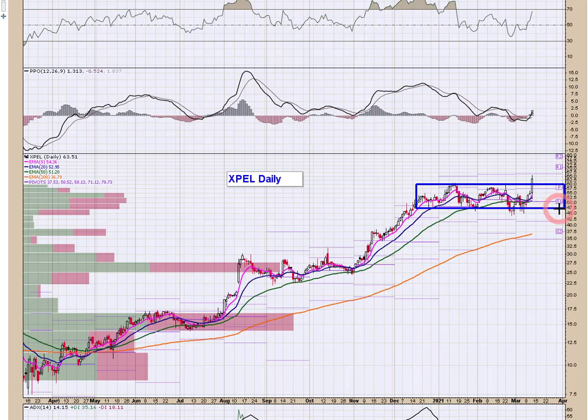On a measured move basis, the trading range was $12 wide from 47.50 up to 60. So my measured move target is 72.50. So we'll see where that takes us. If you want to get in on that or already have, keep your stop just below 60, and then let's keep our fingers and toes crossed that XPEL can make a push. And just as a reminder, that big move yesterday was on the heels of their earnings call, which was yesterday before the market. So we don't have any earnings to worry about going forward. So we can afford to stay in this trade.